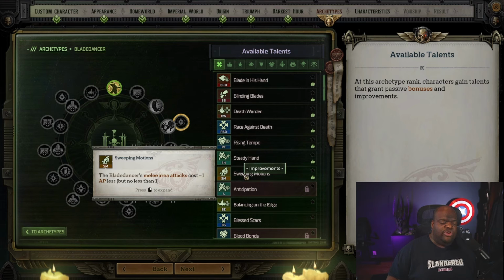Sweeping Motions causes your melee area attacks to cost 1 less AP. Absolutely, you want this. You should be using those melee area attacks all the time, so this will be great stuff.